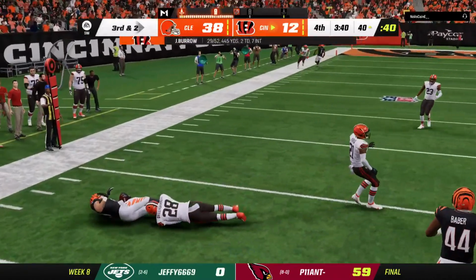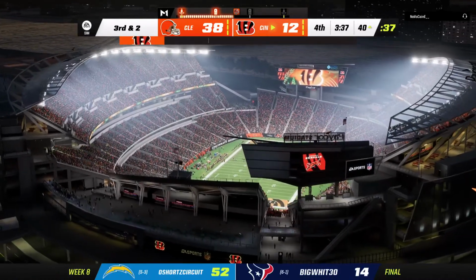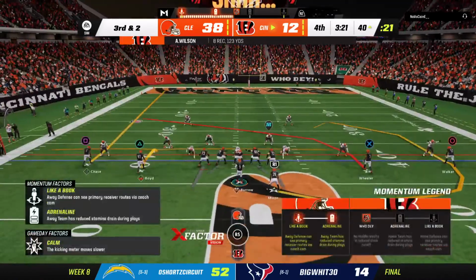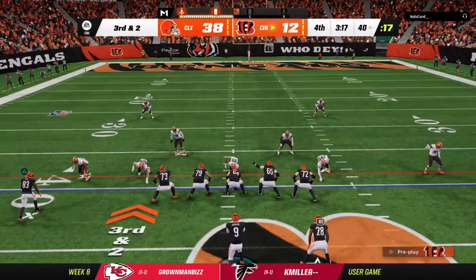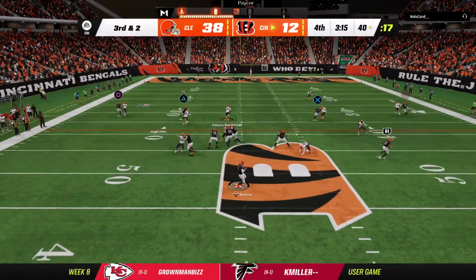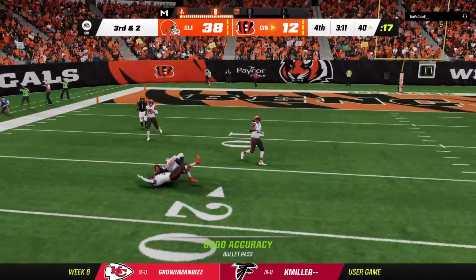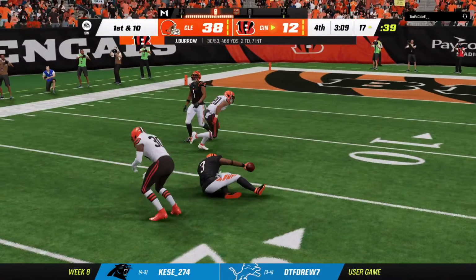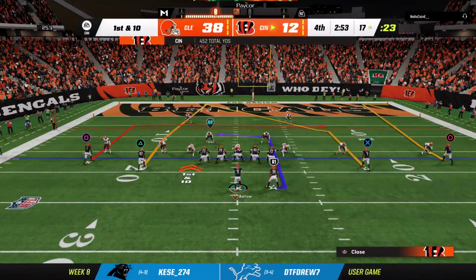Burrow's throw here going to be caught by Wilson. And he's corralled at the 40, but not before picking up 8. Here we go. They'll come to the line, needing only 2 yards to gain the first here. 3rd and 2, now Burrow. Looking left side, and he's got a man. That's Wheeler. Here we go. So from the 17 now, here's a 1st and 10.